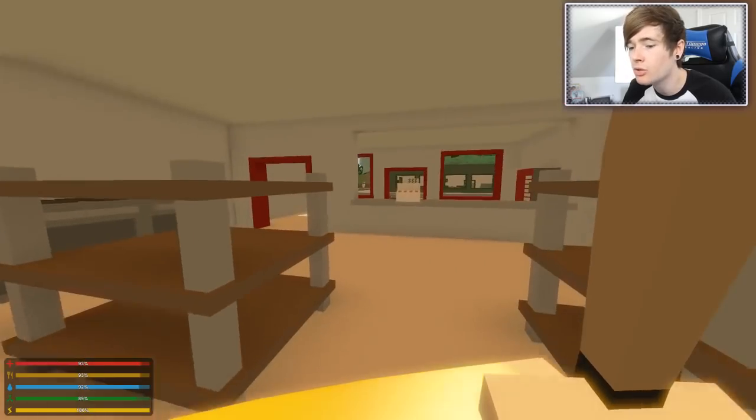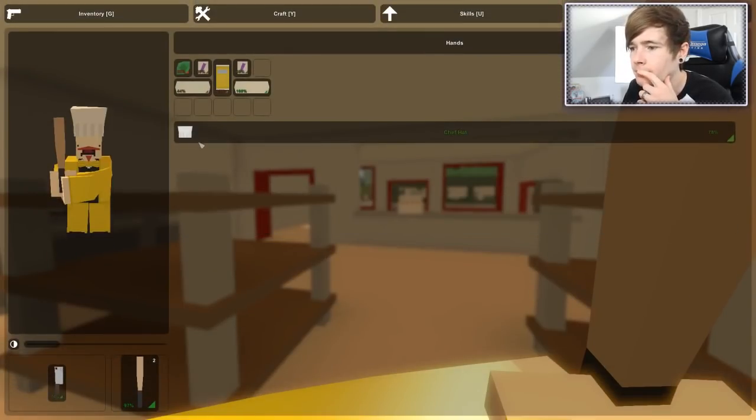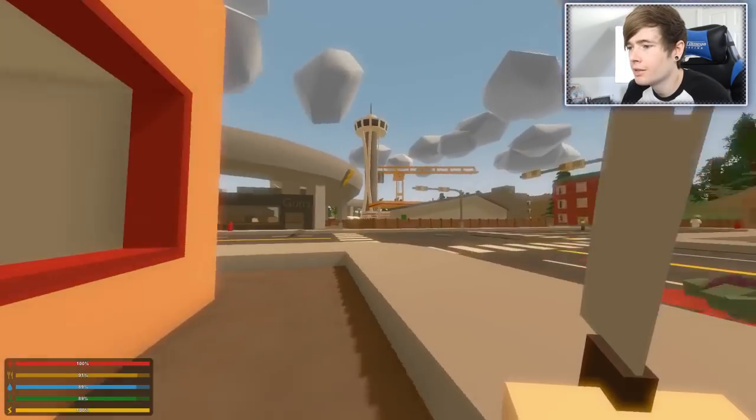Oh, a butcher's knife. That is awesome. Right. Let's go into our inventory, and I think we can swap some of this around. I did not mean to drop that. Yes, I've got the butcher's knife.